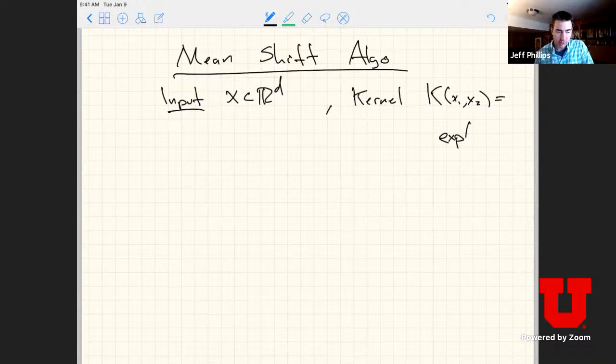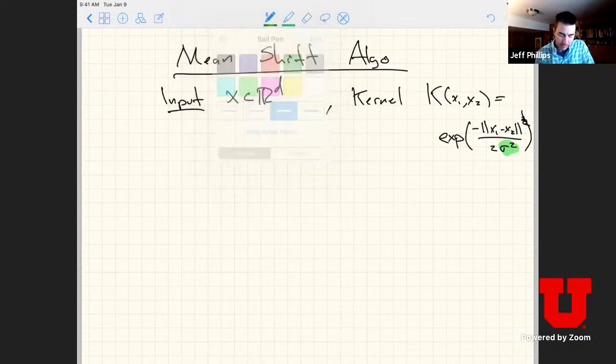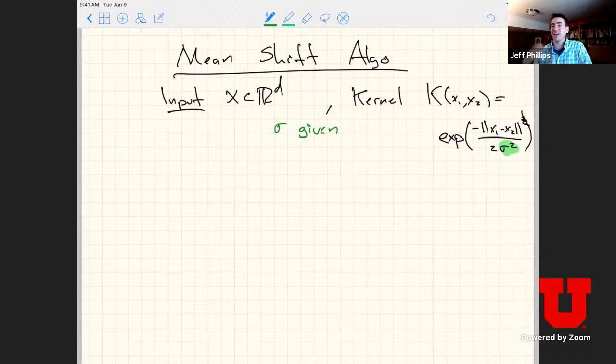The Gaussian kernel is defined as exp of negative the squared distance between x1 and x2, divided by 2 sigma squared. There could be some sigma, so this sigma is given. This is a parameter that serves the purpose of k in some weird way, not really at all like how k operates, but it's some parameter that gives us a sense of scale, or how close things are.